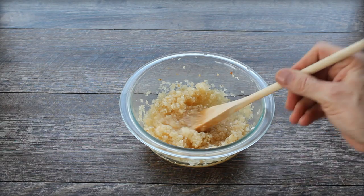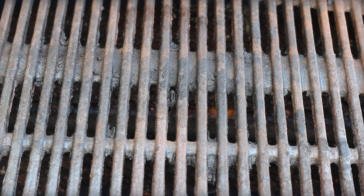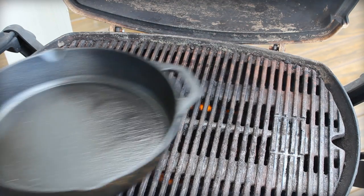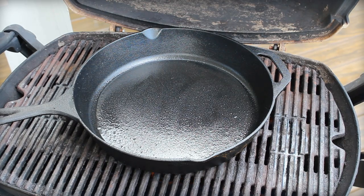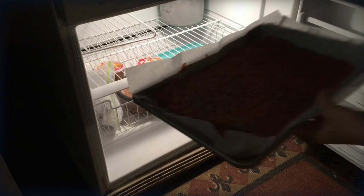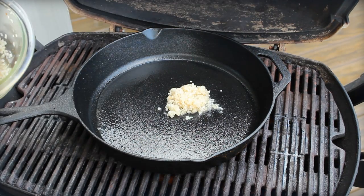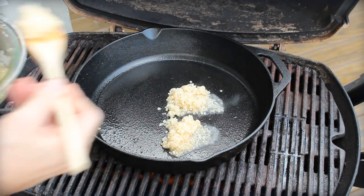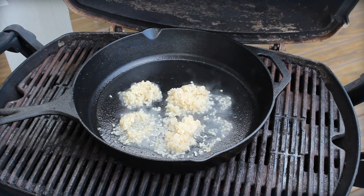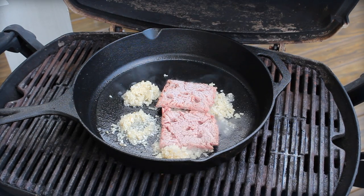These aren't going to work great on the actual grill, so I used a cast iron skillet as my cooktop. Take the burgers and put them in the freezer for half an hour to an hour — the more frozen they are the better. Then break them up into individual patties. Get the hot skillet going, take the onion mixture — just rehydrated granulated onion — and let the steam start. That steam is the secret to the flavor of the White Castle, and it pretty much matches the flavor of Crystal as well.